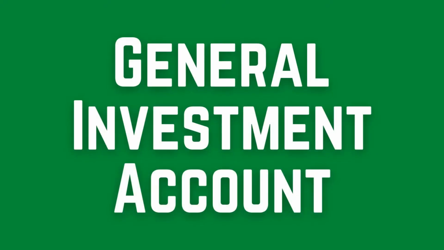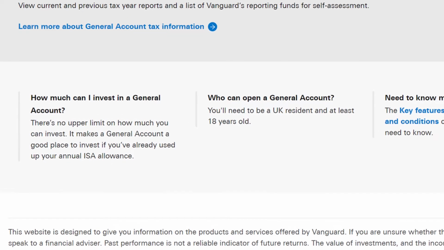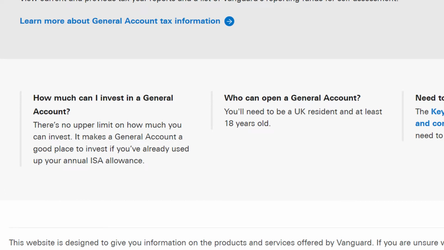So first off, let's look at the accounts that Vanguard offer. And for UK adults, which is what I'm going to focus on for this video, they offer three main options. The first one is the general investment account, and this doesn't offer any real tax advantages. It's their bog standard account. And depending on your personal circumstances, you may need to pay income tax on any dividends you receive. You may also need to pay any capital gains tax on any capital appreciation. So basically, if you sell your investments for more than what you bought them for. But there's no real tax advantages to having this account, and even Vanguard say themselves this is the account you should set up if you maximize the allowance in all of your other accounts.